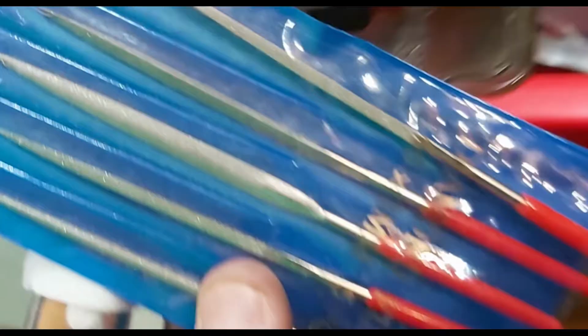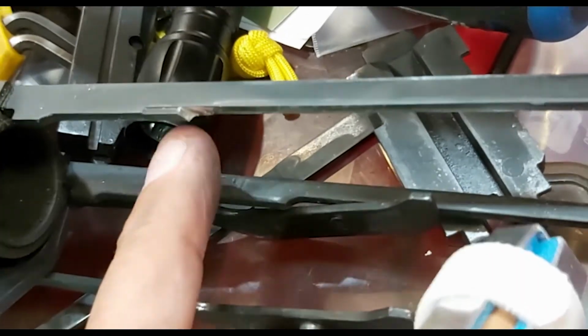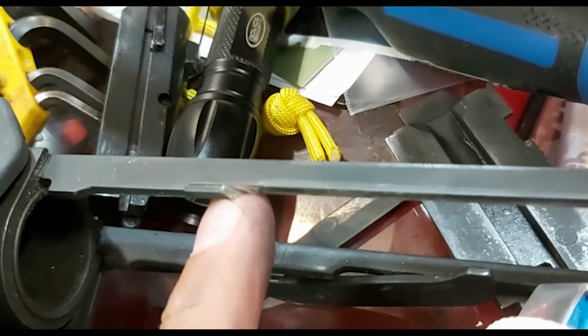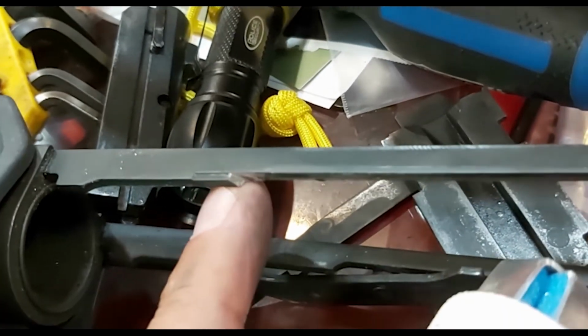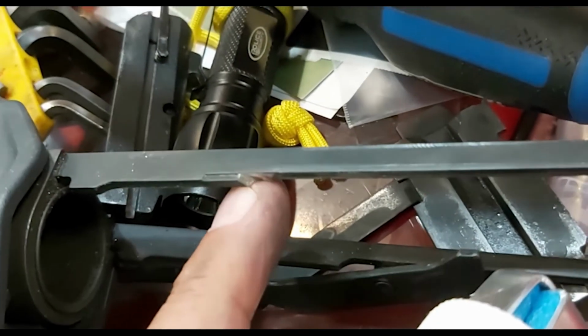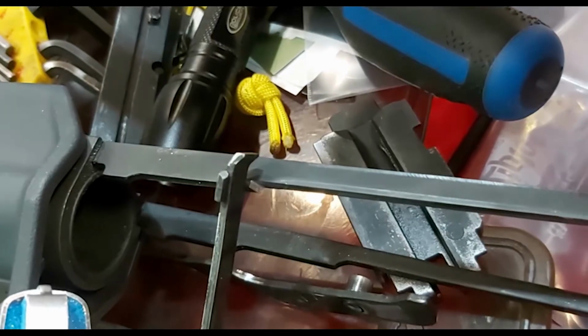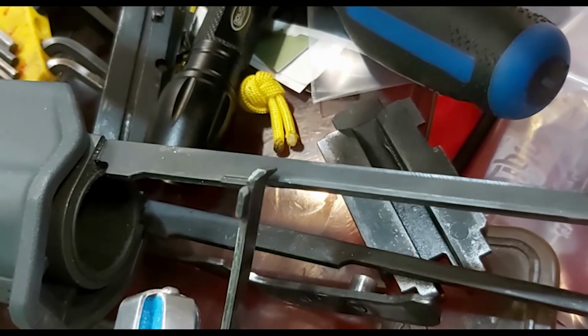Now I used a diamond file. I have this little set of diamond files here. And I just went in there and touched up this little thing. I just brought it back far enough to remove the burr and the little flat spot on the leading edge. So now that's nice and sharp, and it's nice and sharp on the other side. So there we go. That's kind of a nice sharp edge there.